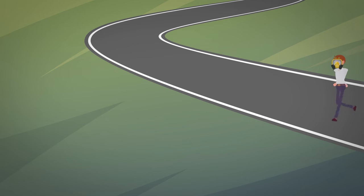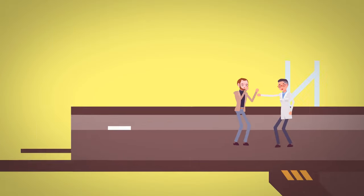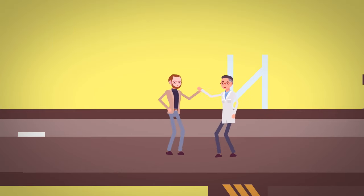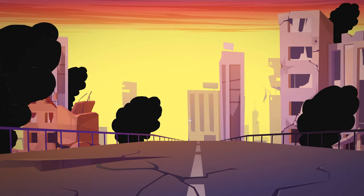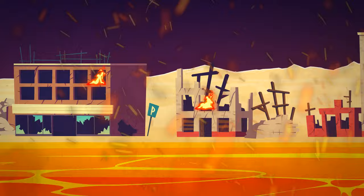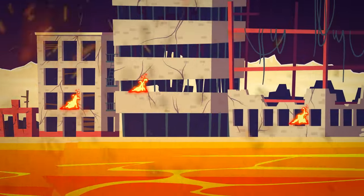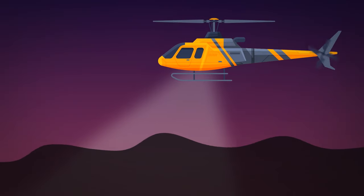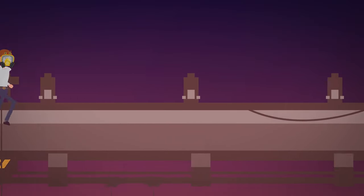That's when you see the main road that connects you to the broken bridge. There are others on the road that got out safely, and even some cars filling up with survivors and heading fast out of the area. The volcano is still spewing lava, and the entire city is flooded with it. What was once your town now looks like a giant burning lake. Planes and helicopters can't fly because of the smoke and ash, so don't count on an air rescue. You're still at risk even though you're on safer ground, so it's still too early to celebrate.